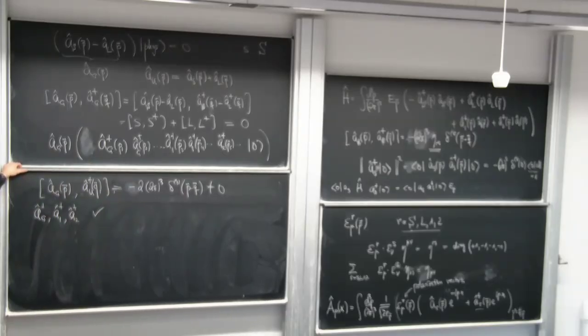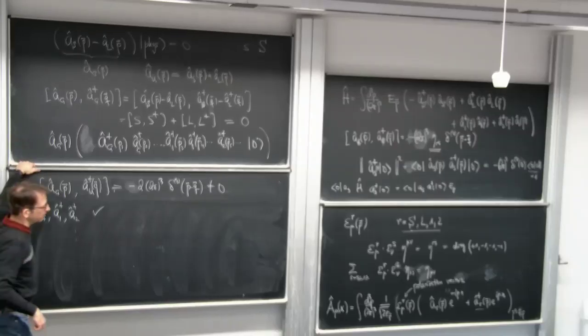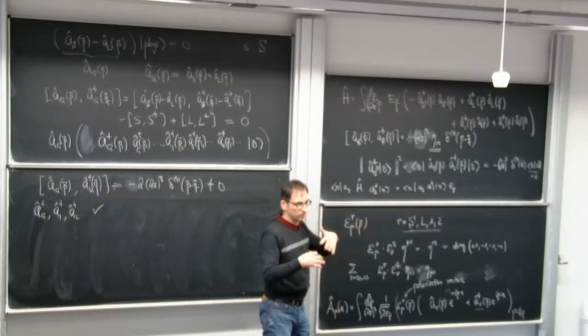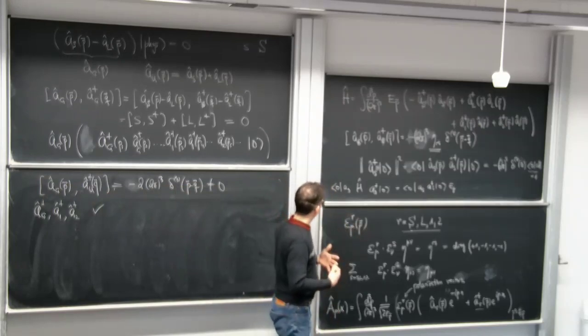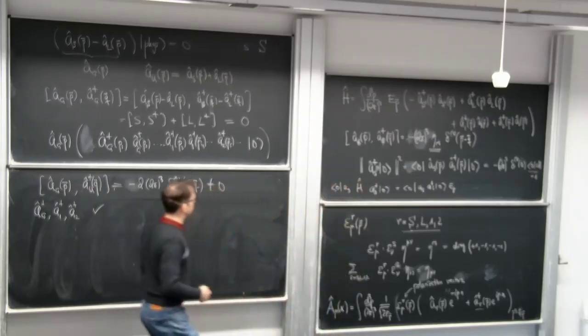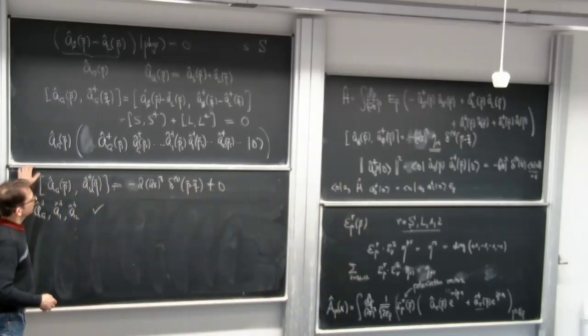Well, okay, that's one part of the story. I think we'll talk about the norm. I was going to say that the negative norm states have gone, but before that, we can already talk about this expectation value, which is kind of neat, I think.